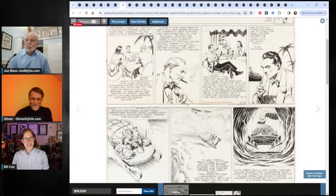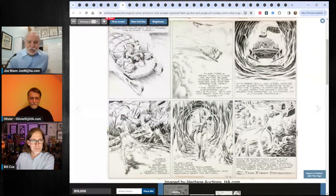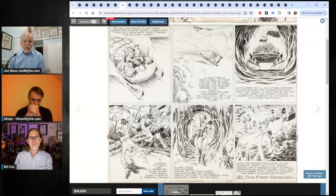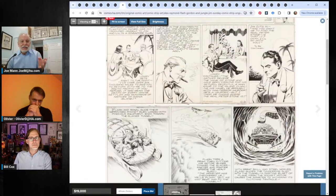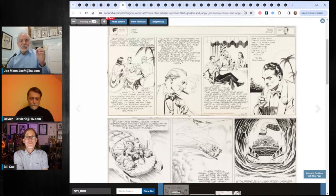1939 Flash. Wow, this is beautiful. This comes again direct from the family. After the last sale, I heard some talk about the 1940 that sold, and people said, why didn't it sell for as much as the page that sold prior? So maybe it's worth explaining about Flash Gordon. Alex Raymond began Flash Gordon in 1934, and as the stories developed, in the beginning, it's the first appearance, he's arriving on a distant planet and introducing all of these new characters, and he was just out of doing comic strips, so he used a very fine line. There wasn't a lot of depth to the inks, but his character work was always exquisite.